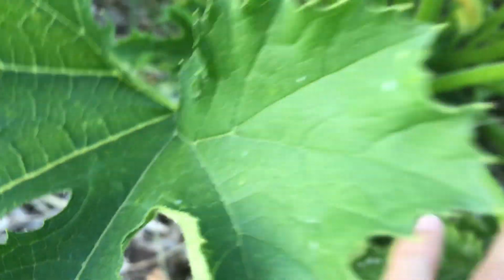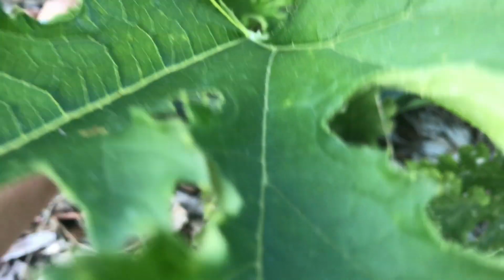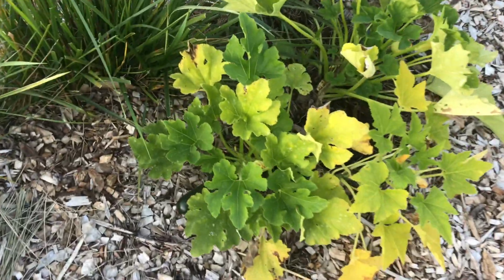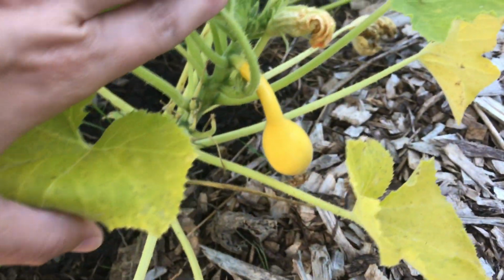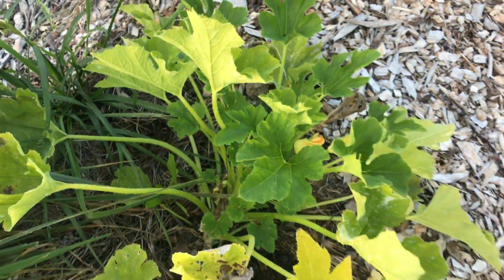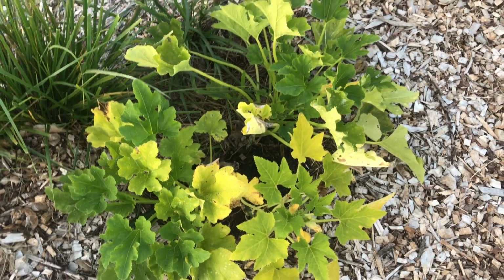So here's my summer squash. I have way too many plants in an area. Have some crookneck coming. Here is a beautiful one over here. I'll probably wait till tomorrow to get that guy. We are having a big shindig here Labor Day weekend, and so we're going to be using as much fresh food as possible. There's a Black Beauty. As we can to feed everybody. I definitely won't be planting three squash in an area like this so closely together again.